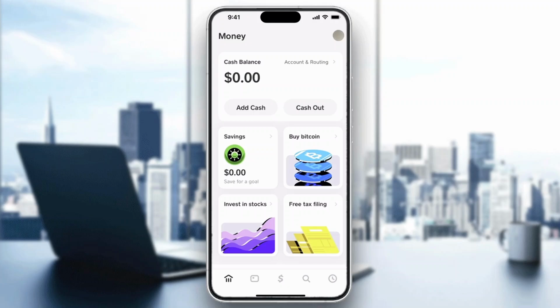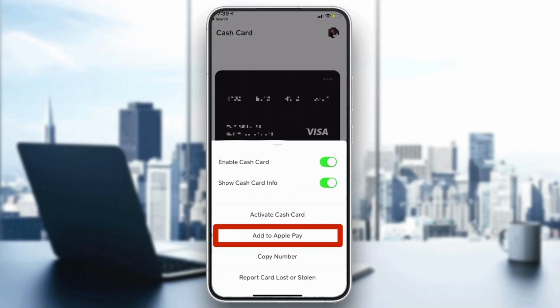So basically guys, what we're going to do is find the Cash App card that we want to add to PayPal, and we are going to be able to do that by looking right here at the bottom of the page. As you can see, we have multiple sections we can access. In the middle, this is the dollar sign, and to the left of the dollar sign we have the card section. This is what we want to open up. Open up that cards icon right there next to the dollar sign, and it's going to look like this.